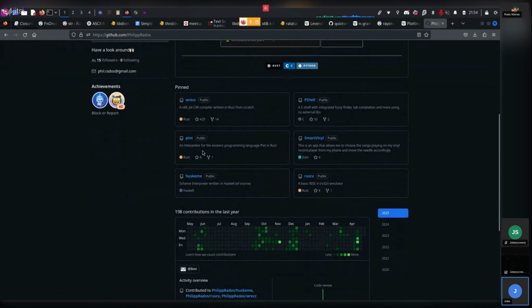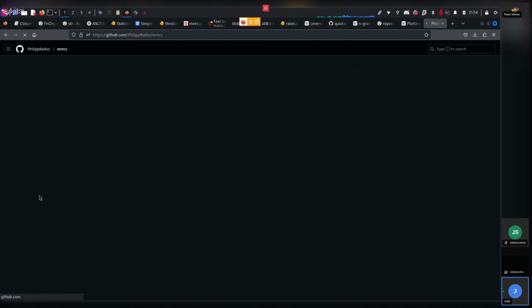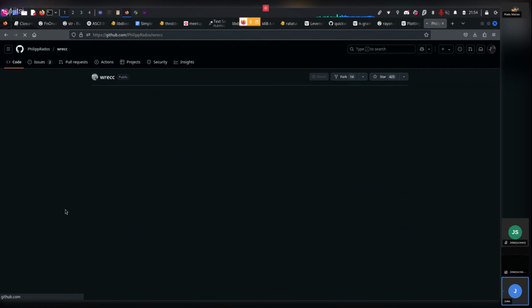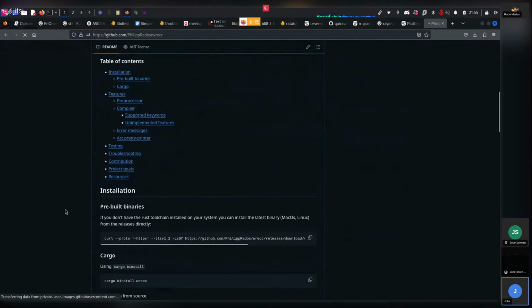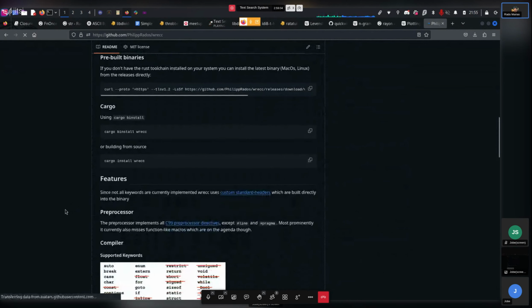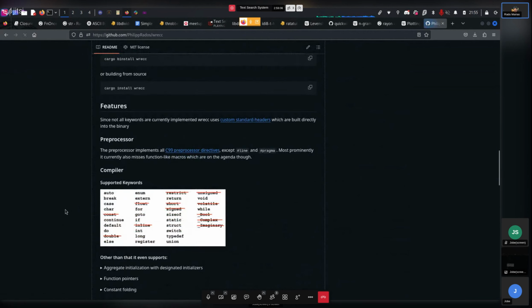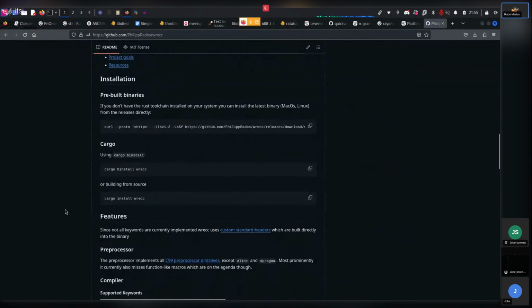Why not just build a compiler? Because that's the progress you would go down. And he's right. This is the compiler he wrote. Yeah, definitely use this. You learn a lot doing this.